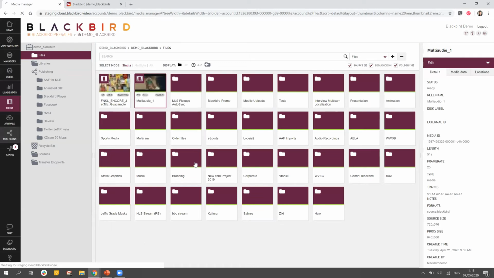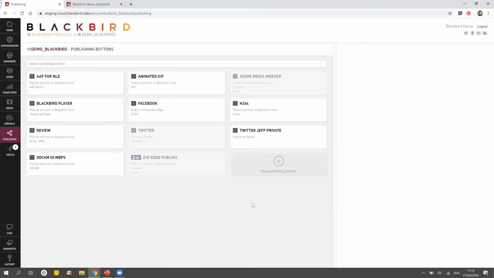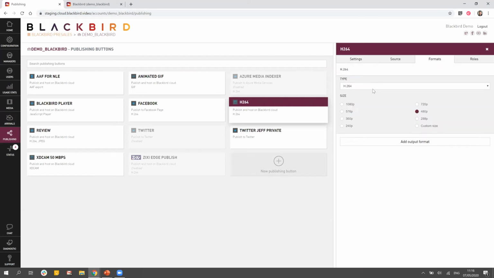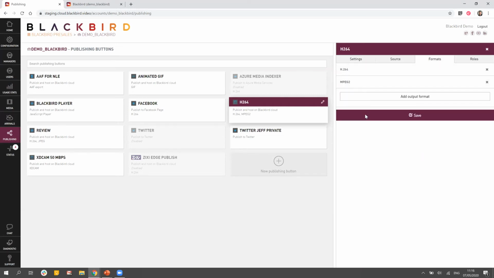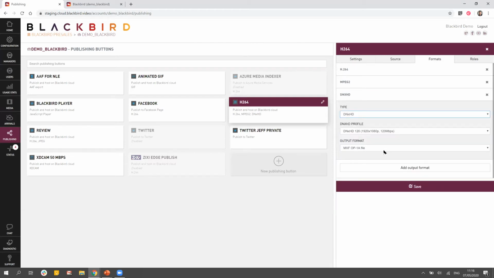In terms of the publishing, we can have any number of published destinations. You can see a lot of these might be the standard social media publish outputs. Or I can do a file render that's going to end up being delivered via FTP back into your cloud storage, or just a standard file render. Here you can see I've got an H.264 and I've also got a 50 megabit XDCAM. These don't have to be individual. Within this one publish button, I can add various publish functions to give me a range of outputs according to whatever kind of files I need for distribution.